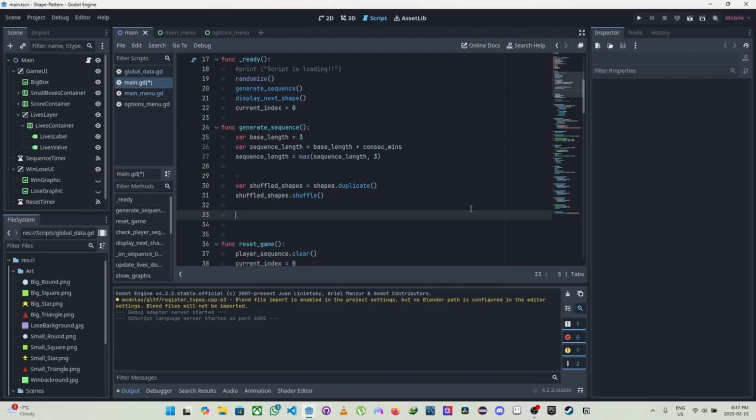Then we would use a range function. What we want is that we don't want it to use the same image twice. If not, you get confused about which image is the one you're supposed to be focusing on. So if it uses a box, it won't use box again. It will be like box, triangle, star, triangle, star. So it won't be the same shape consecutively. For that, we can use a range. So let's go with using a for loop. So for i in range, using the sequence length.